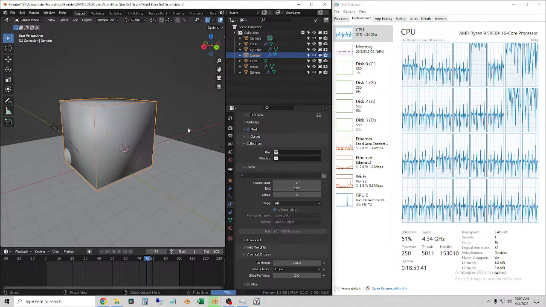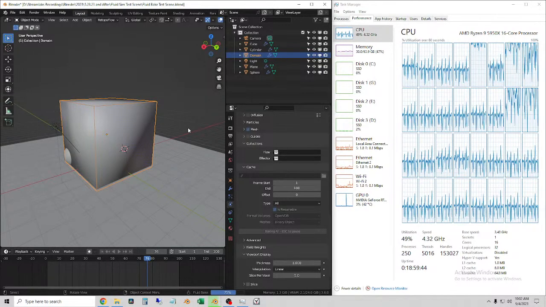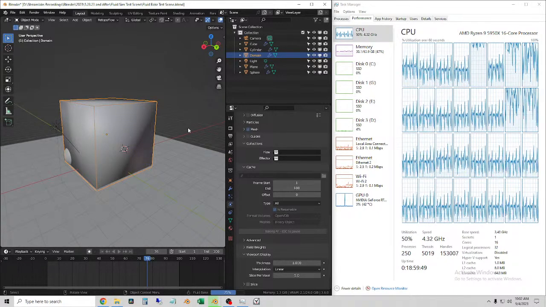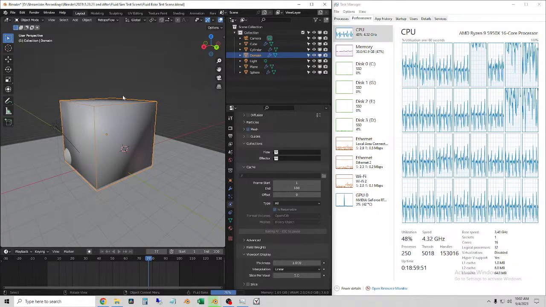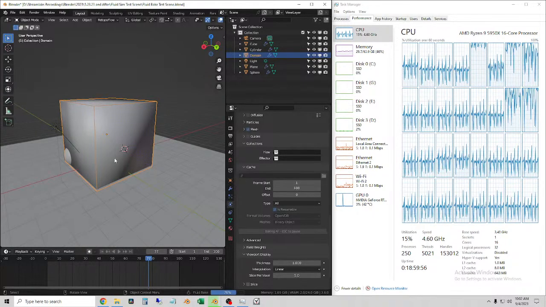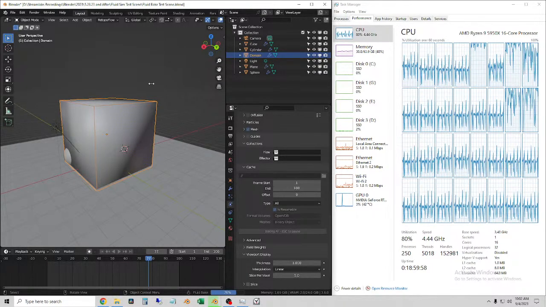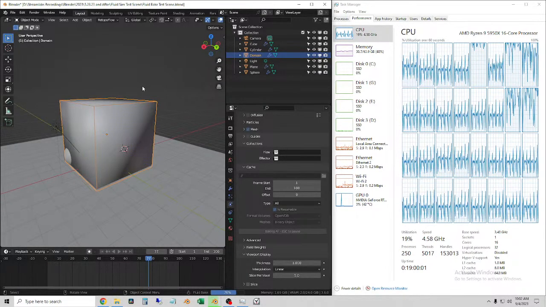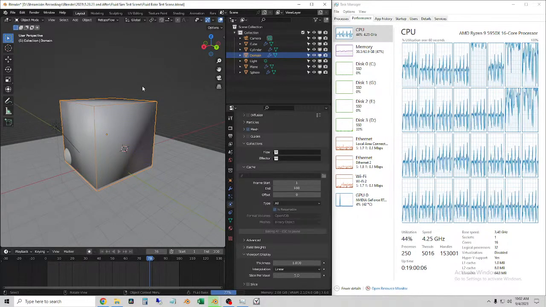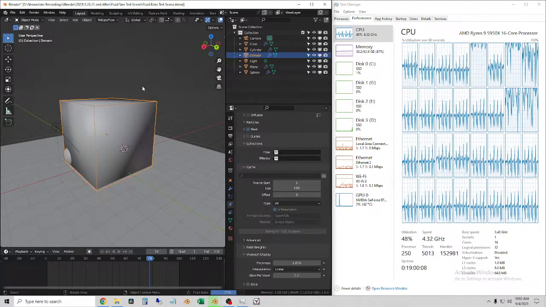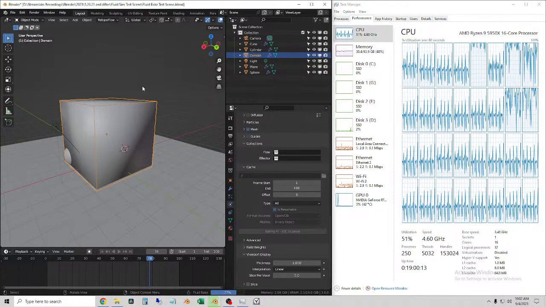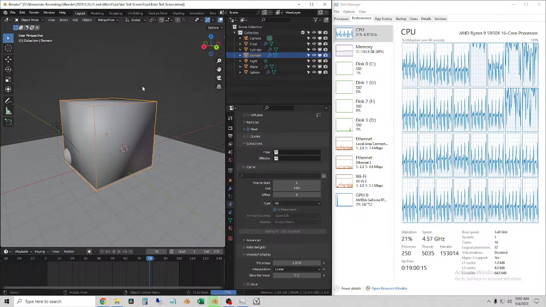I think we went up from 32 to 128 subdivisions on the simulation, which means in each direction it has 128 divisions, and so it's 4 times 4 times 4 times the size in number of voxels. So it's 64 times more detail on the mesh than the basic one.